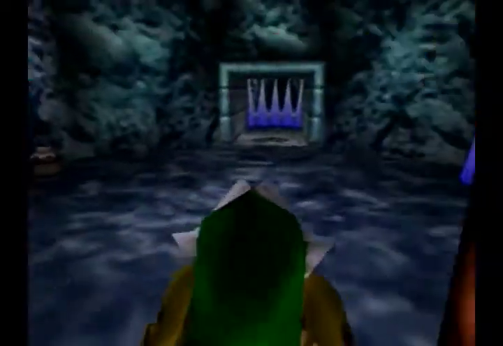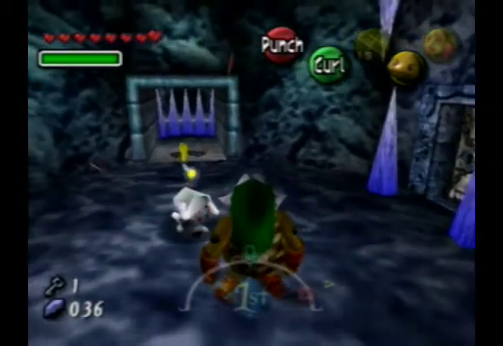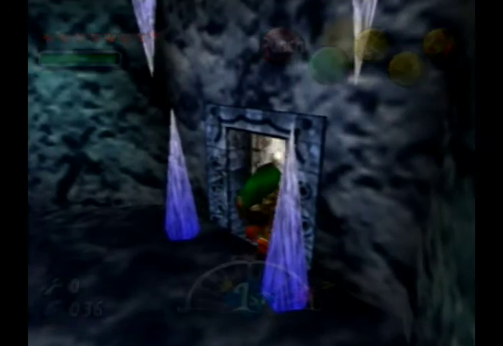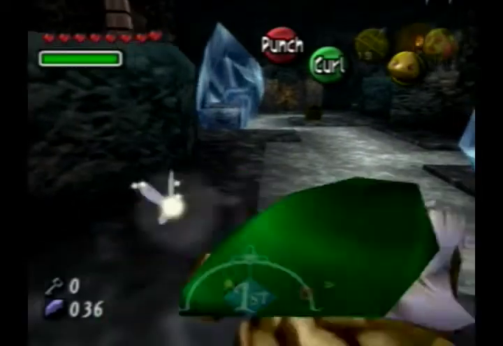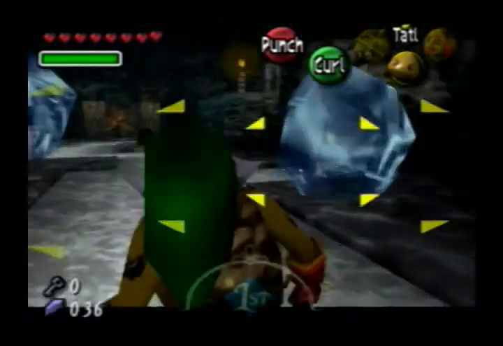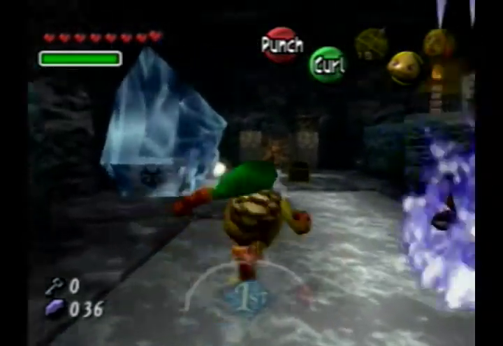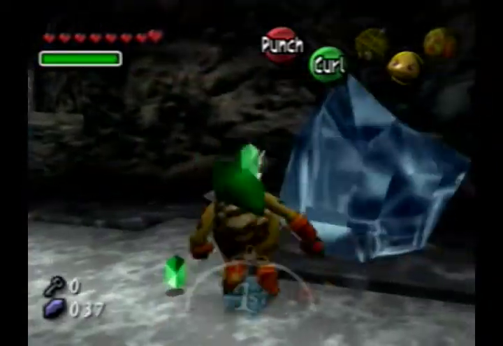Get in that door, where another white Wolfos will appear. You know what, I don't even give a shit about you. Oh yeah, this place. Let's go on and kill these white Wolfos. Not all that hard to take care of, still.